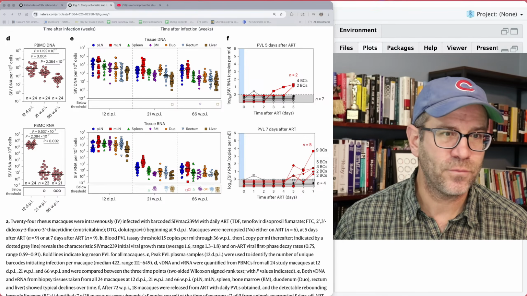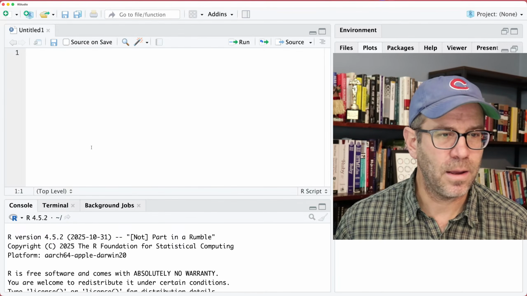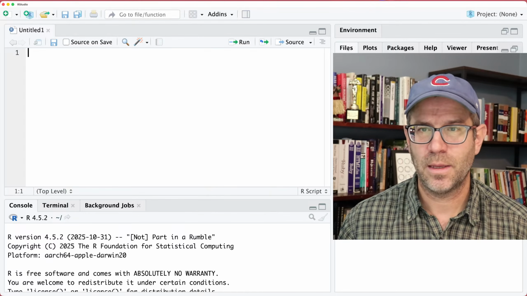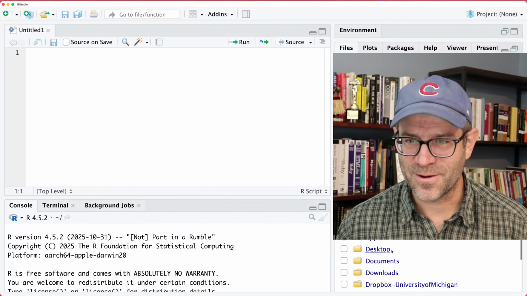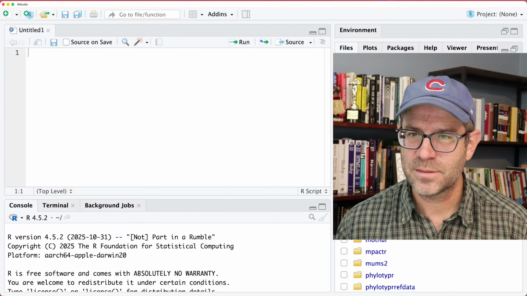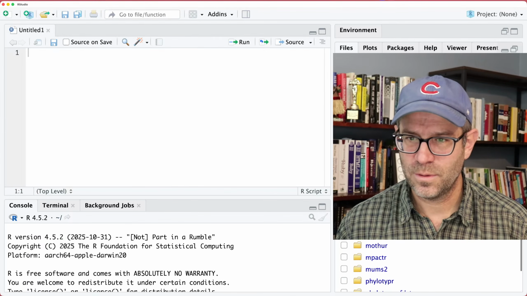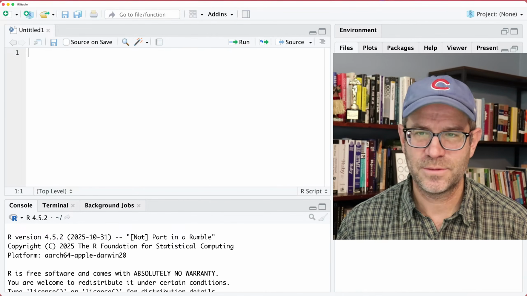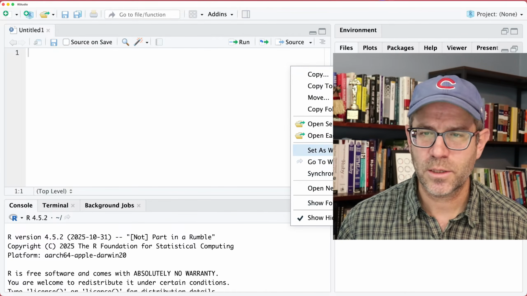So let's head over to our studio. And I want to go ahead and, let's see, what am I doing? So I'm going to go to my files. I didn't quite have this set up before I got going here. So on my desktop, I've got way too many things on my computer. Right, all right, Civ live stream. I already created a directory for this. I'm going to go ahead and set this as my working directory.